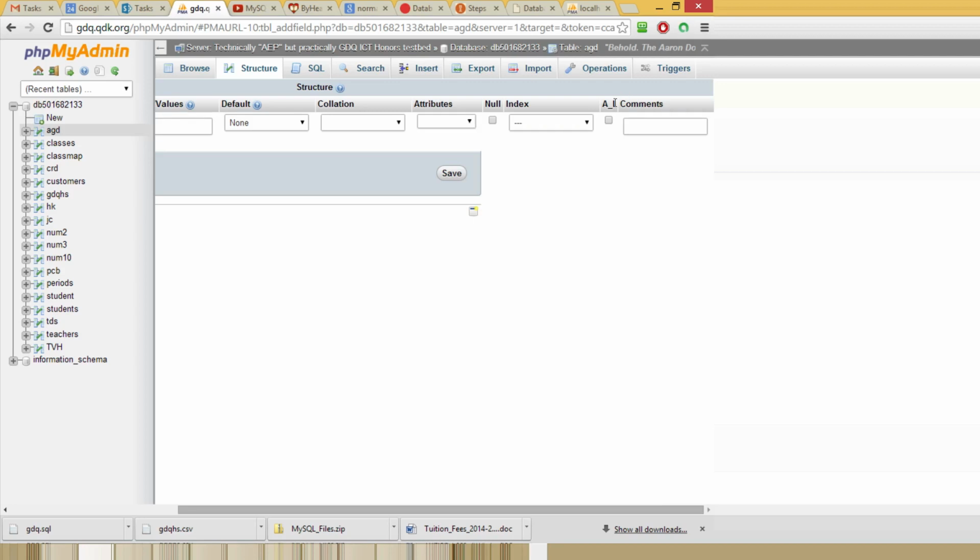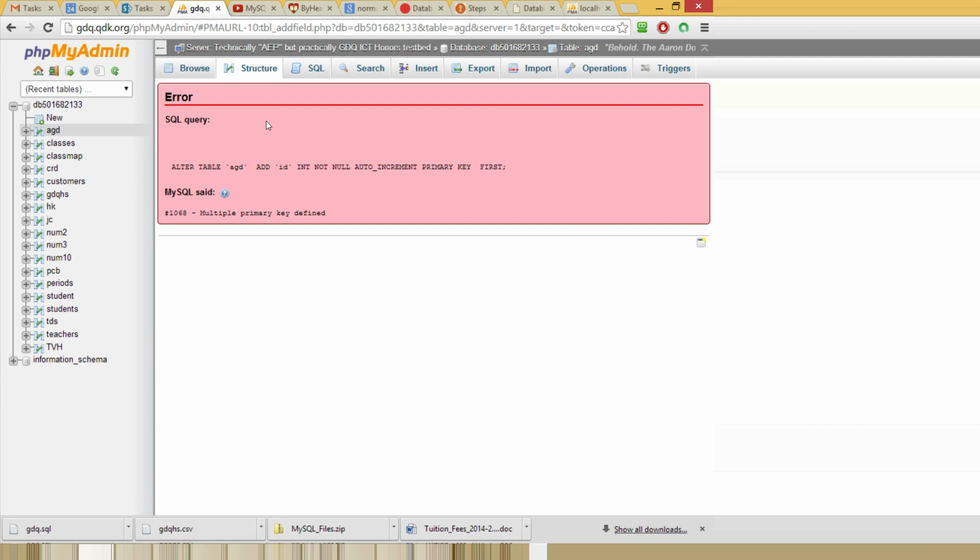Where's the auto increment? Right here. Okay. And it's always the primary key. That's the first thing I do. You know what that means? I don't have to stop and remember, let's see, what did I call my primary key in that table? And do I have to give it a value, or will it automatically increment and automatically give me the appropriate values? I know what it is every time. So, multiple primary key because you've got the other one.